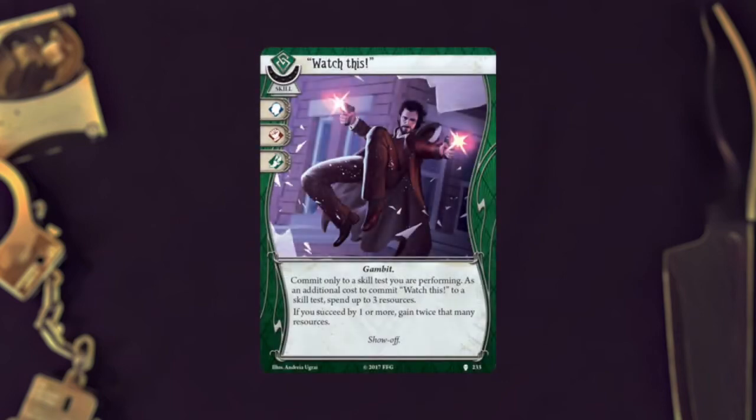The rogue skill is Watch This, which I just noticed has another one of those exclamation marks. This one covers willpower, combat, and agility. It's a gambit skill. Commit only to a skill test you're performing. As an additional cost to commit Watch This to a skill test, spend up to 3 resources. If you succeed by 1 or more, gain twice that many resources. I get a Keanu Reeves vibe from this one.